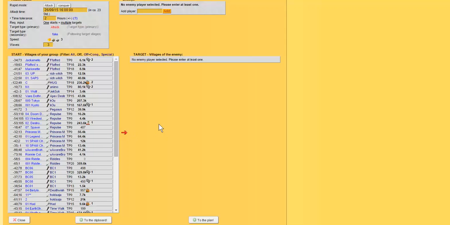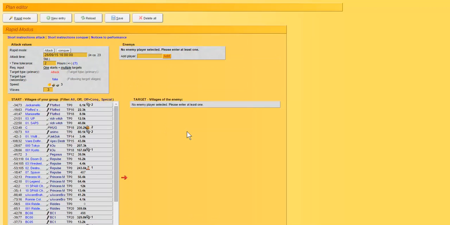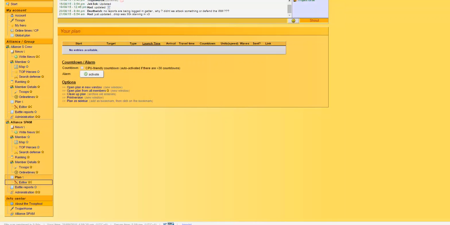We can then send that plan to individual players. They can log into Gettertools and see exactly what we need them to do. When they're done sending the troop, they can even indicate that it's been taken care of. This is an awesome tool for planning a number of targeted offenses on our enemies. And it does require that players update their troops on a regular basis and update their tournament square level so we know how fast your troops can travel.